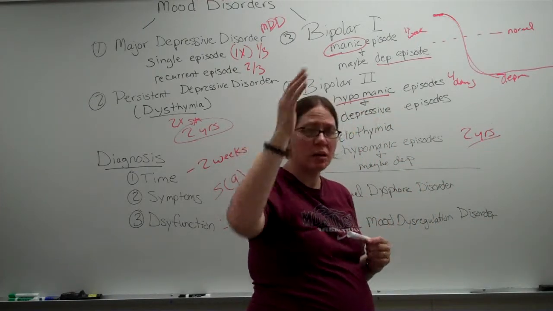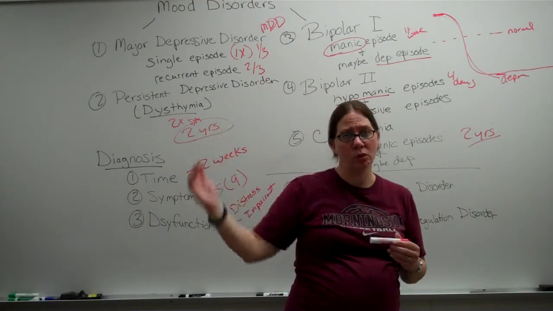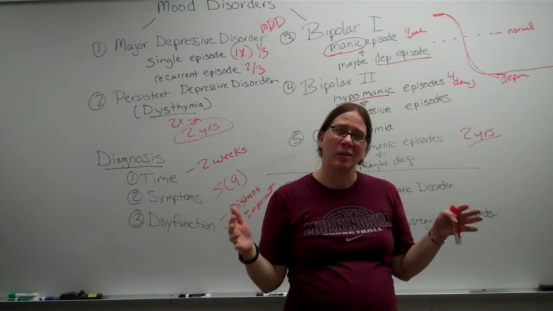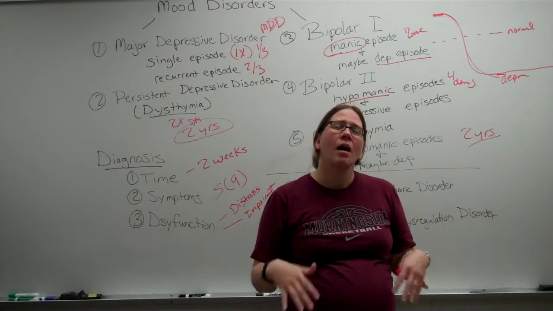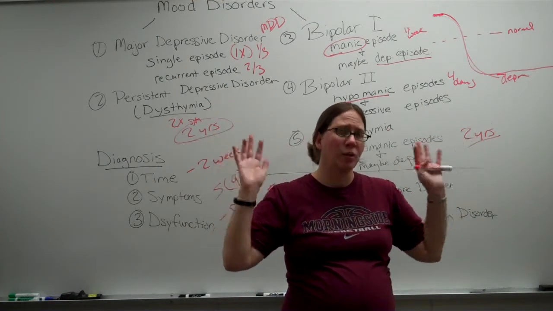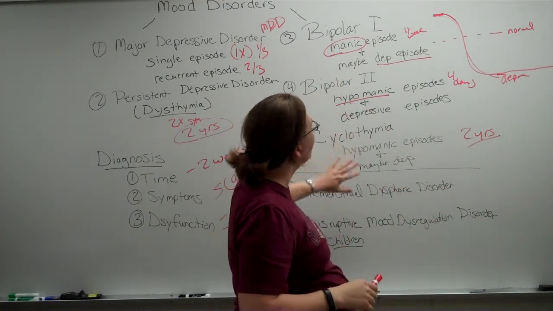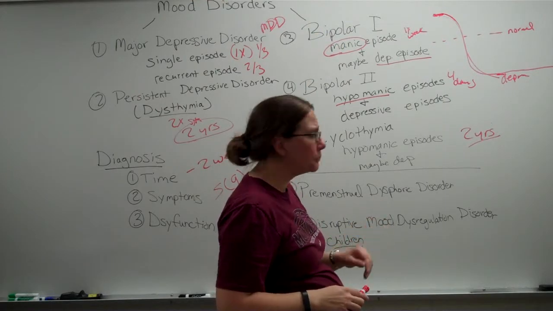So for 2 years, you're kind of riding a roller coaster where you have periods of just sort of sadness, maybe not depressive episodes, but just sadness, and then you have periods of just heightened productivity. So those are sort of the 3, and that's how you separate them out.